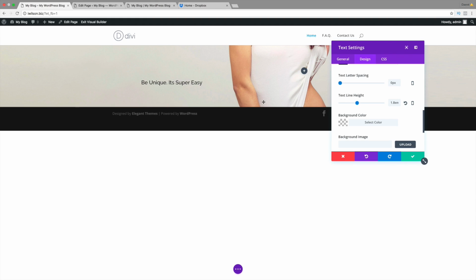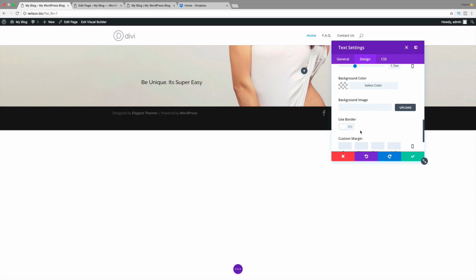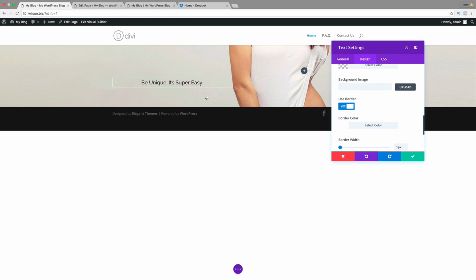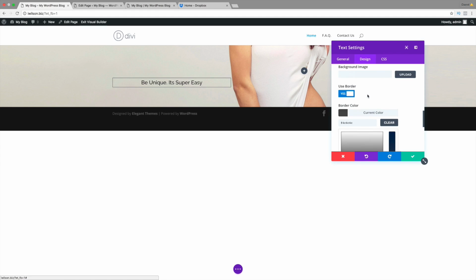So we can change the text line height, which actually indents a margin above the text line height, but I'm not going to use that right now. And the background color we're not going to use, because we already have a background color, and we're not going to use a background image because we already have a background image. And next we have the border section. So you can actually design a border. So you see how now I have this white border, and you can change the border color, something like that. Maybe that does look pretty cool, but I'm probably not going to use it. But I'm just letting you know that you can add borders around your text.